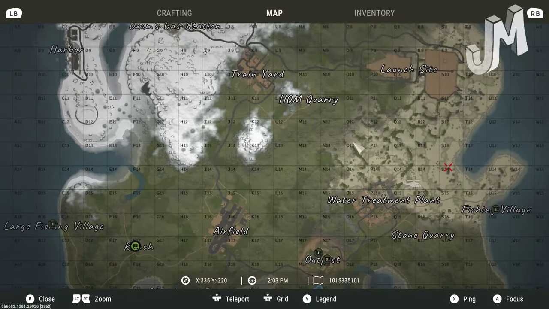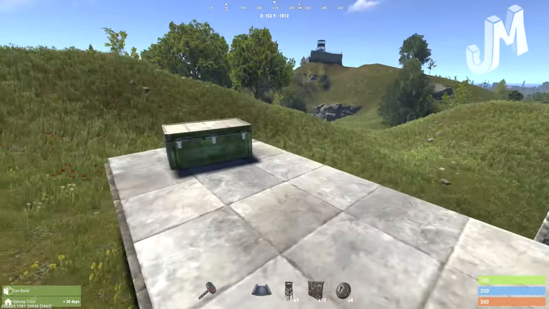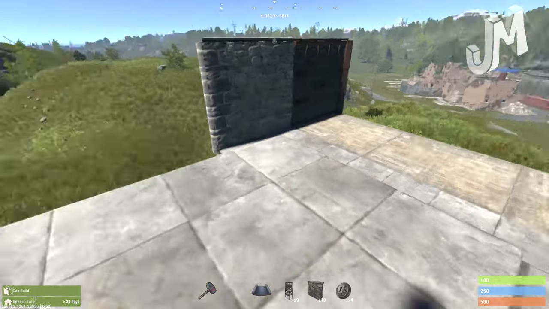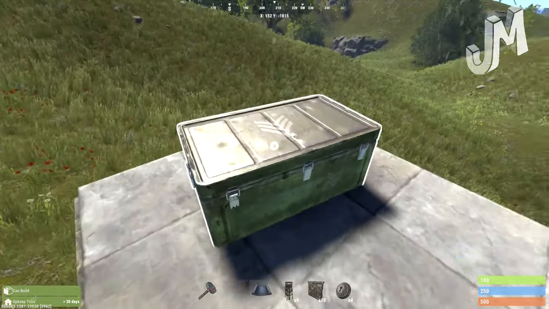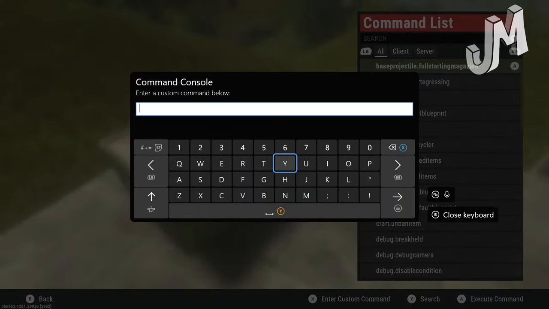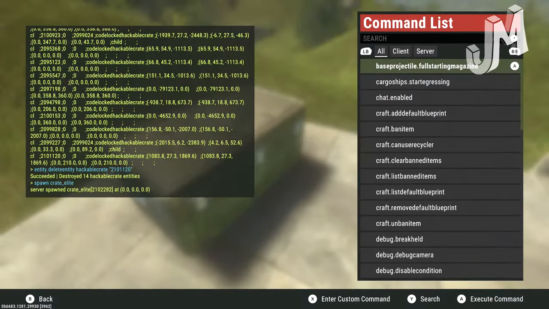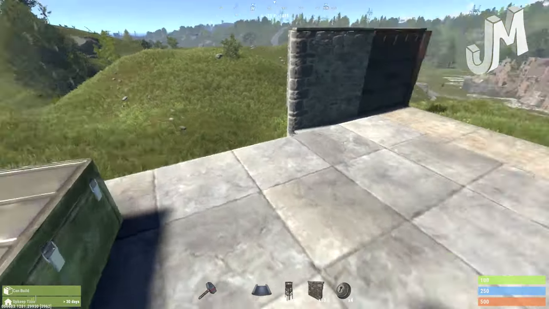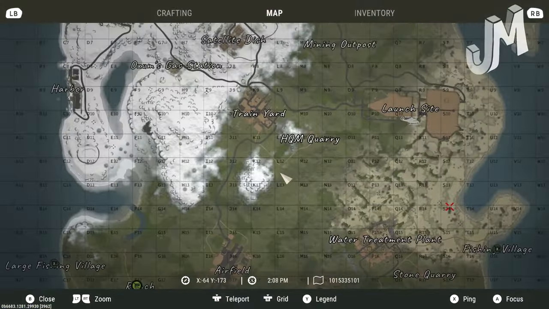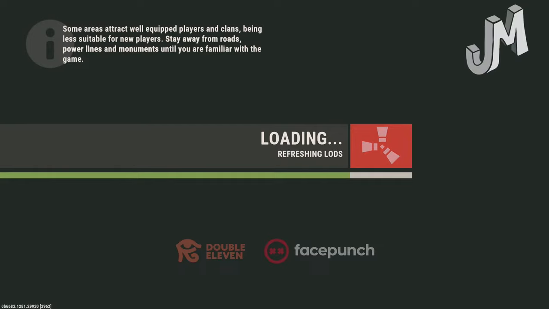Here's a great trick to catch any mistyped hackable crates, because it's going to happen eventually, right? Since our friend here, the elite crate, doesn't fall with gravity, and I found this out completely by accident, you just type in spawn crate underscore elite, no parameters, and it should go to the origin of the map. So instead of it free falling, I think it's roughly here, it sits on the surface.